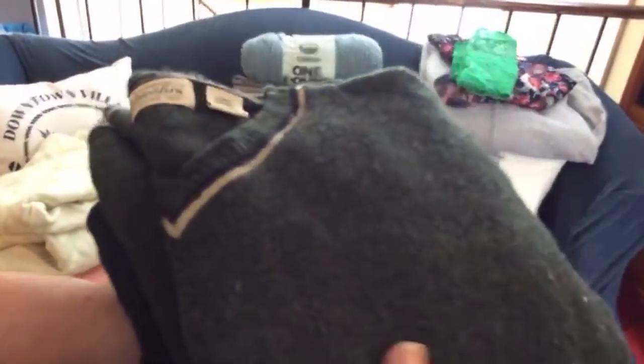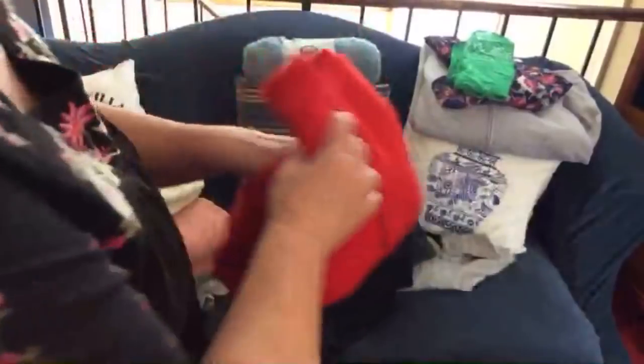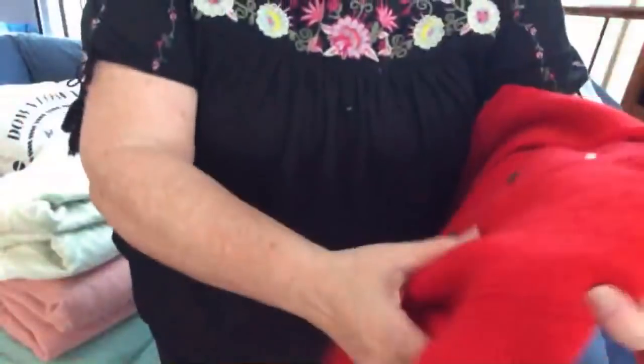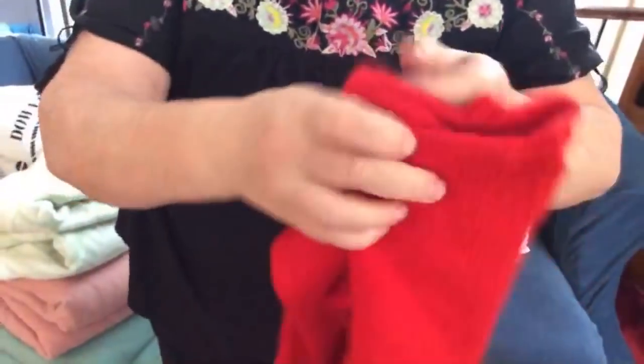I've got this gray one, a green St. John's Bay one — it's a large, so that'll give me some fabric — and a navy colored one. Then I found this: somebody made this little sweet sweater. While I do use a lot of red in my mittens I don't want to cut up this child's sweater. I think I might adorn this one — get really cute kid buttons to put on. This is a handmade sweater and I'd like to sell it as such. I'm going to make sure this one is dry cleaned and jazz it up with some really cute buttons.